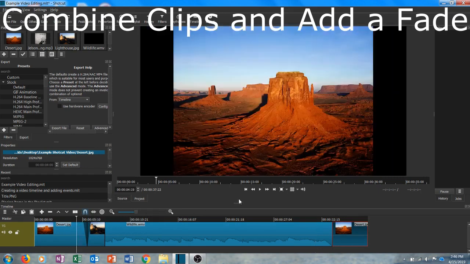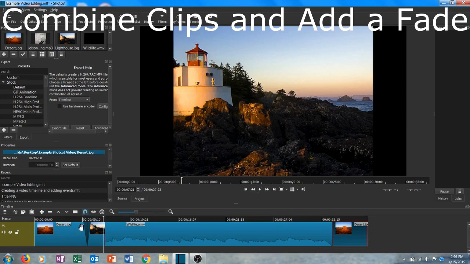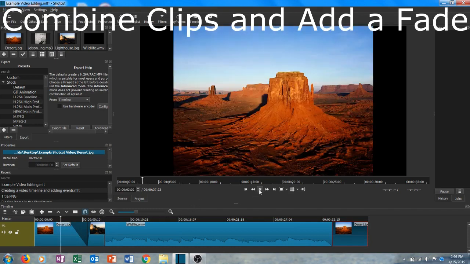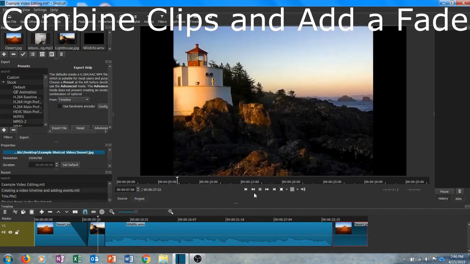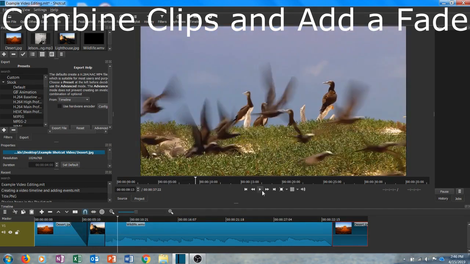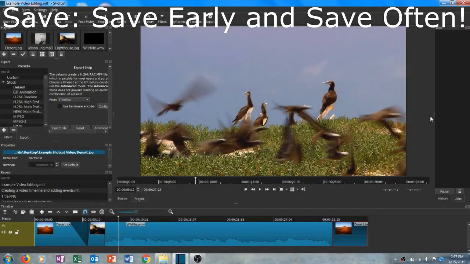If I click the playhead here and hit the play button for the preview, I will see that picture fades out before the next one fades in. Obviously, the longer that I make this time, so that's now a 2-second fade in, the longer the fade in is going to be and the longer the transition will take. So now you can see it's going to fade out much more slowly, though the next one will still come in very quickly. So that is the ability to fade to black, and you can do that on pictures or on video.